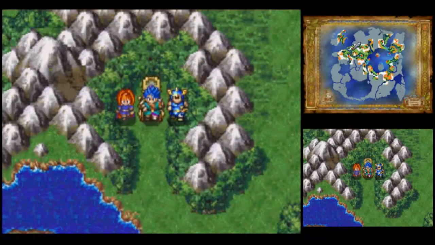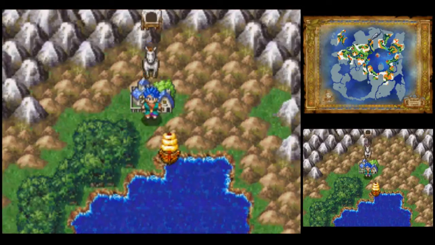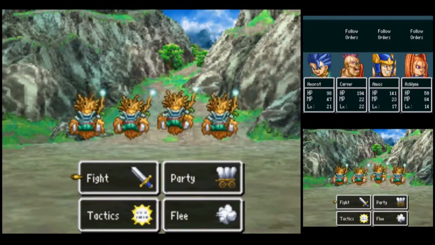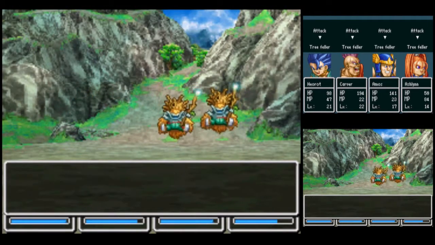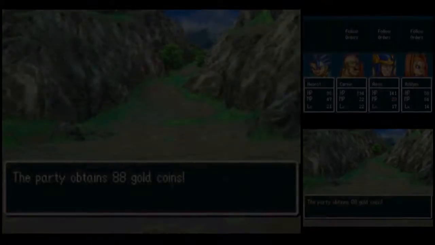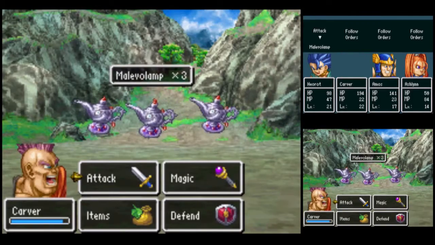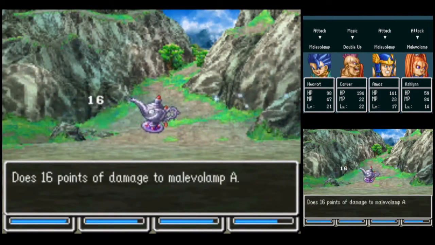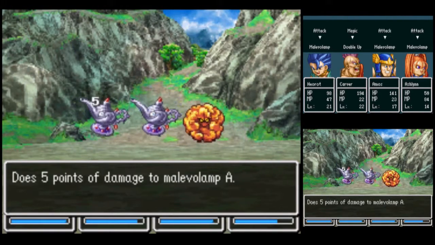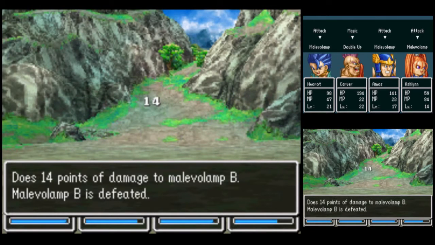Looks like tree fellers are next. So we'll be hunting around Ghent. Whistle up some more foes, Millie. Hello, tree fellers. Caught off guard. Goodbye, goodbye, tree fellers. Now we have some Malevol lamps. Calling for backup, eh? A Hell Nino. Farewell, foes.